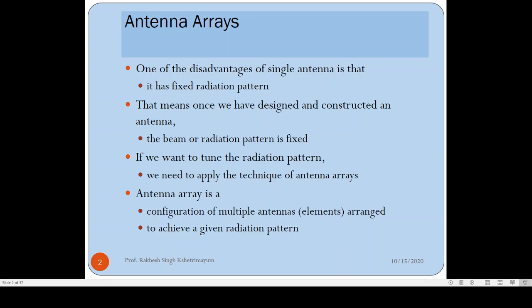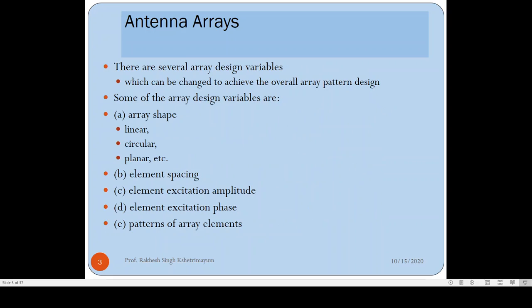So basically, an antenna array is composed of multiple antennas, and depending on what kind of current you are feeding to every antenna element in the array, you will have a different radiation pattern. Now this antenna array can be of different shapes. It can be linear, in a line. You can arrange all the antenna elements in a line, or in a circle, or in a plane. So depending on the shape, you can differentiate different kinds of arrays: linear, circular, planar, etc.